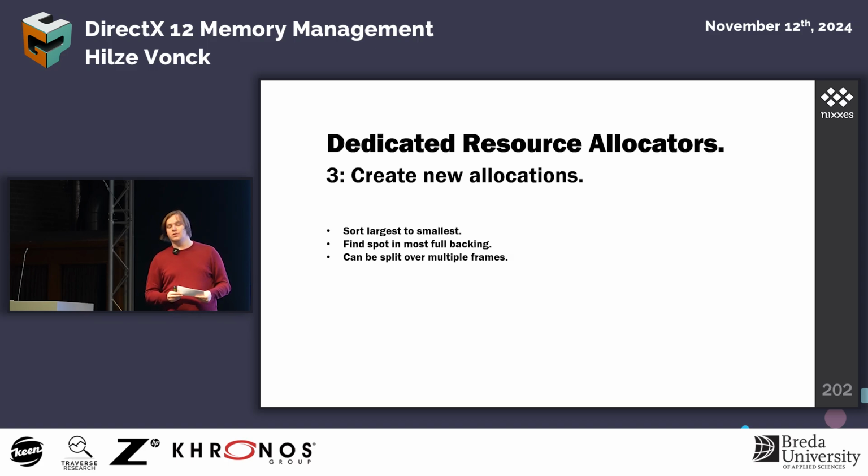We keep doing this until either we run out of allocations to find new places for, or we run out of time. The defragmentation system is very time-boxed to ensure that it's not taking up too much of your CPU time, so this can actually be split over multiple frames. If at any point we run out of our time budget, we simply store wherever we were and then keep going from there at the next frame.